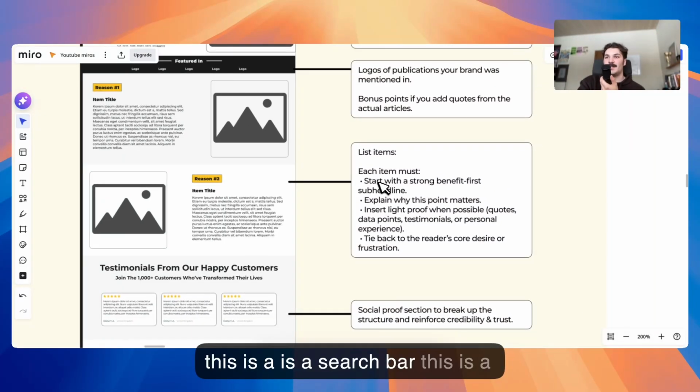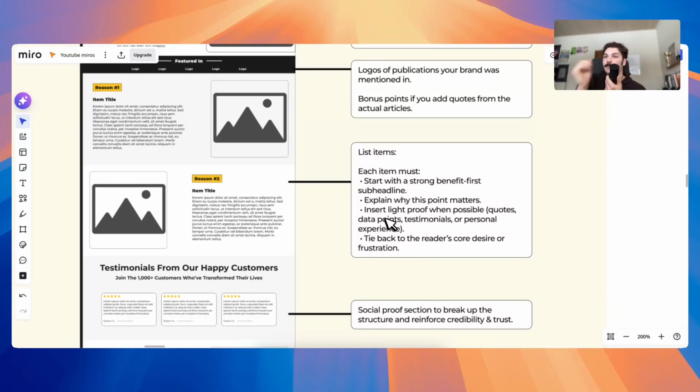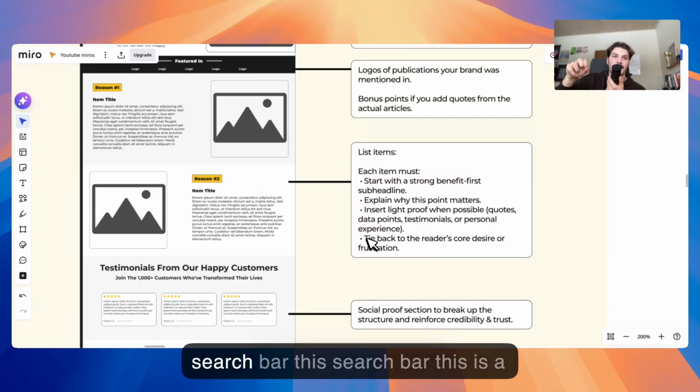So each item should start with a strong benefits first headline. Explain why the point matters. Insert live proof when possible. So stuff like quotes, data points, testimonials, personal experiences, and it needs to tie back to your core desire or frustration. Again, it's similar to what I talked about in the problem, agitation, solution section.